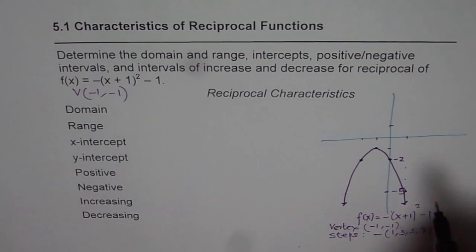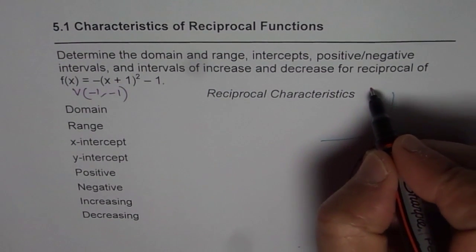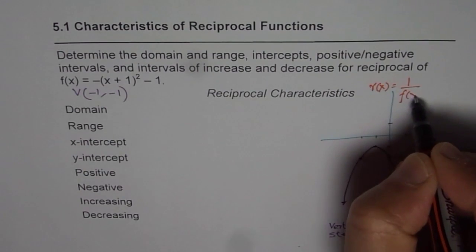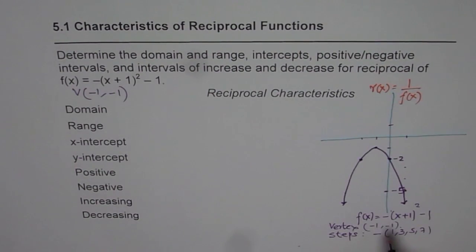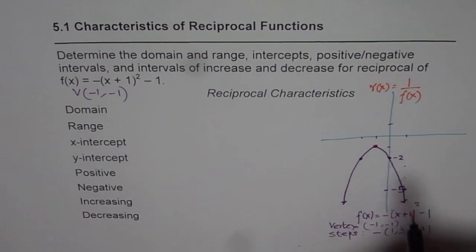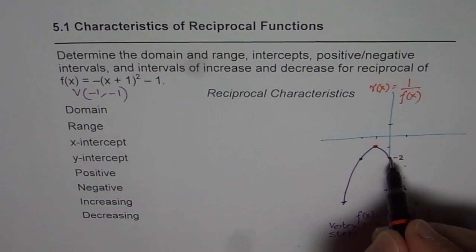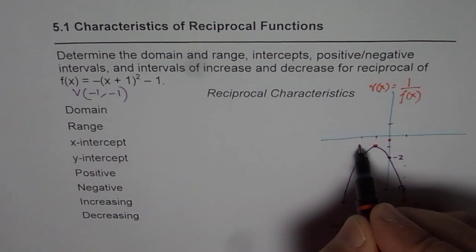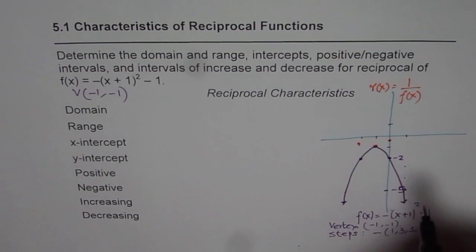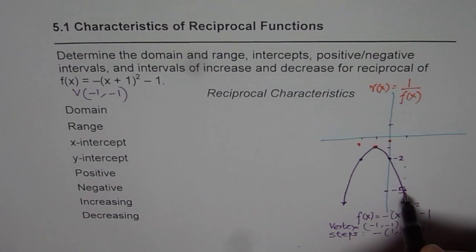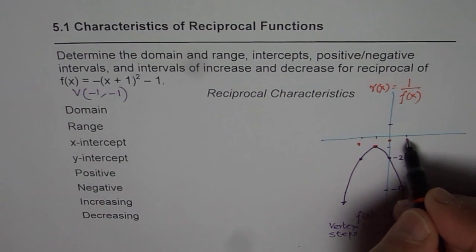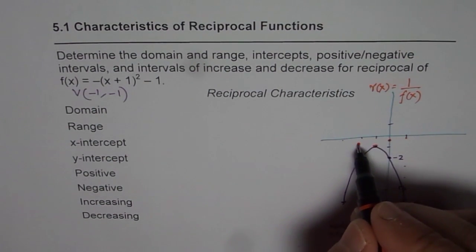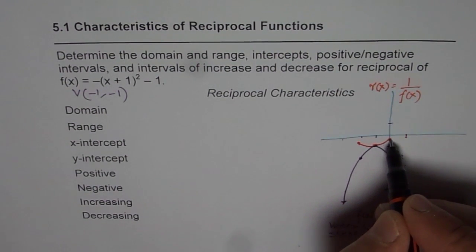So now let us draw the reciprocal, 1 over f(x). That is, I will say r(x) equals 1 over f(x). Now what is the reciprocal of 1? Reciprocal of 1 is 1. What is the reciprocal of -2? It is minus half, so it will be kind of here. And from symmetry, on this side it is here, correct? What is the reciprocal of -5? 1 over -5, correct? So that will be very close to the x-axis. So what you notice here is that we'll get a graph which will be kind of like this.